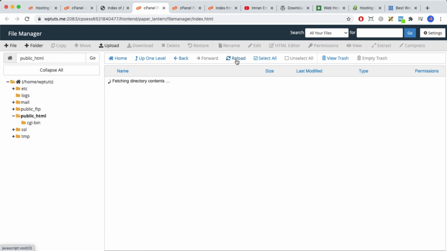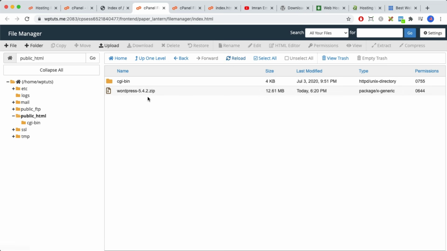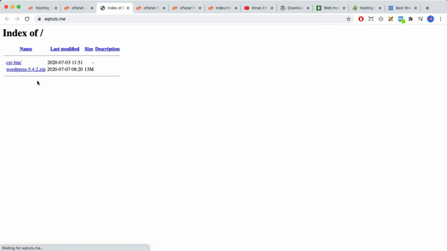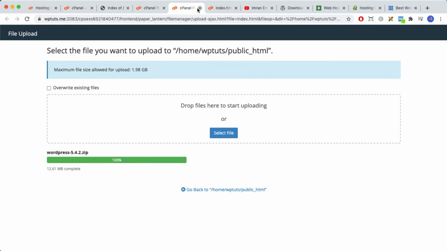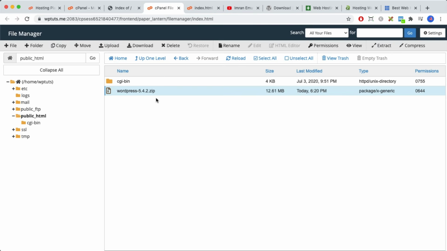After I click on reload, here you can see my WordPress zip file is uploaded. Now here you can see a zip file. Okay, now I'm going to teach you how you can unzip this. I mean extract this file.